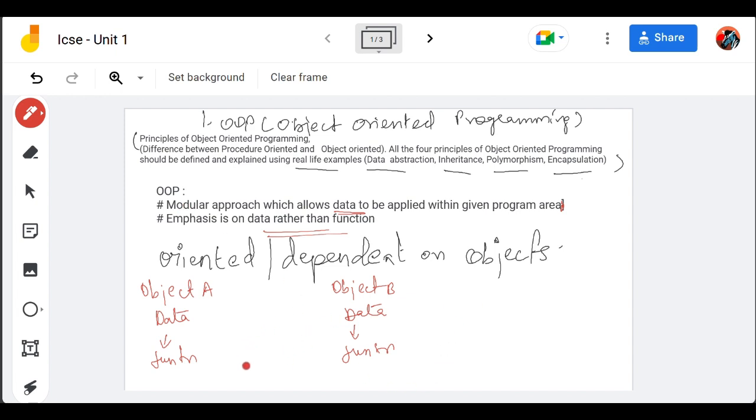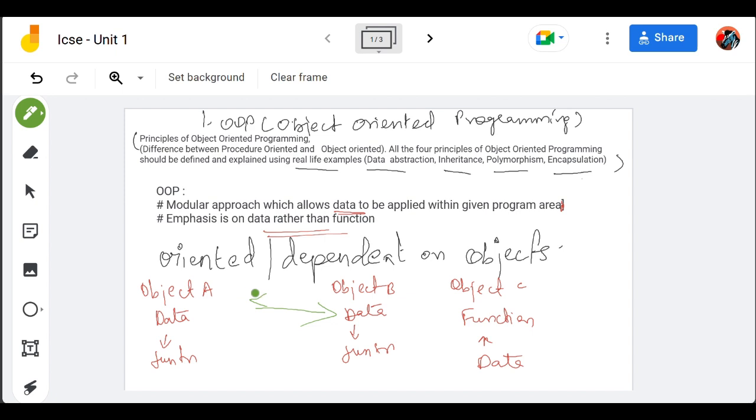And let's say we have an object C, data. So the data depends on function, obviously. So the data is going to be inside the function. That's why the arrow says so. So these two have a communication. And the object A is dependent on object B.